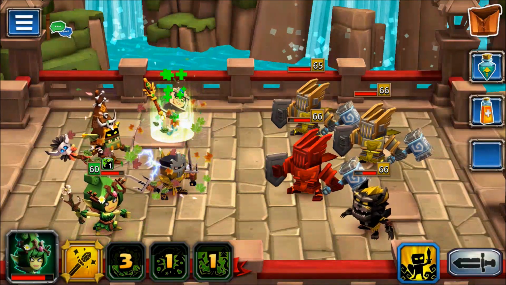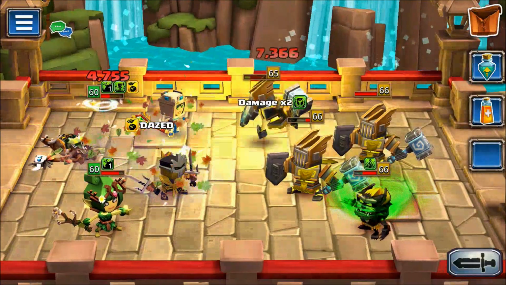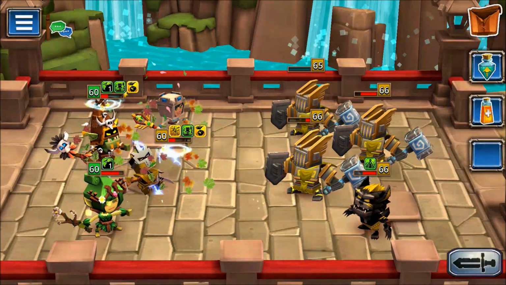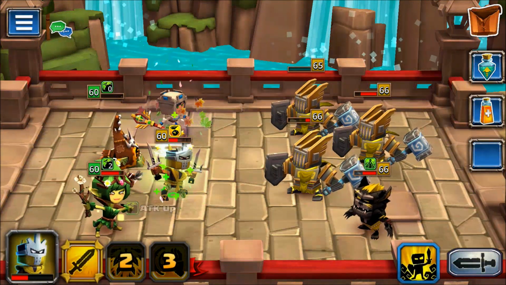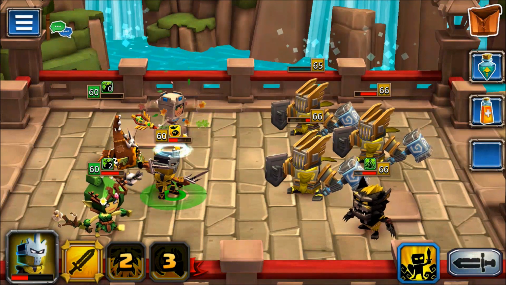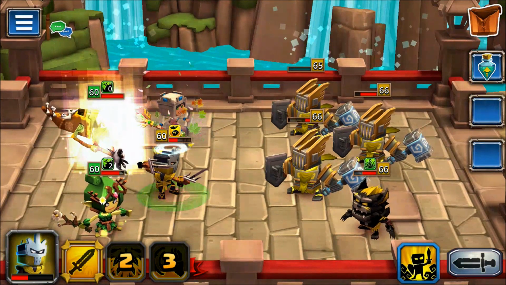So, let's do... I guess we'll try and attack him. Wild Girl, so he didn't even attack. That's actually good for us. 2 shield bashes, as I mentioned, and... that was unexpected. I feel like I was cheated there because that should have been not that. That sucks.